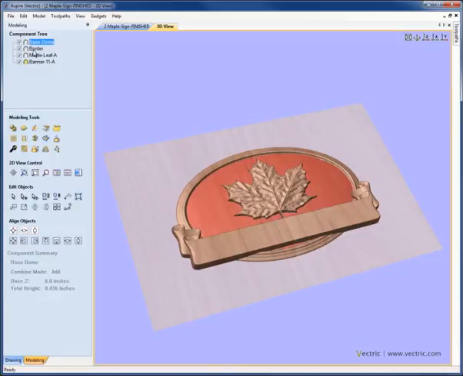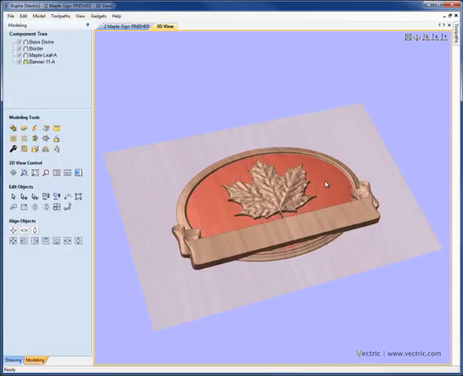As well as drawing and undrawing them from the component tree, I can also click in order to select them. And when I select an object in the component tree in the 3D view, it will be highlighted with a red color, as you can see here as I click through the different items that we've got in the list there.